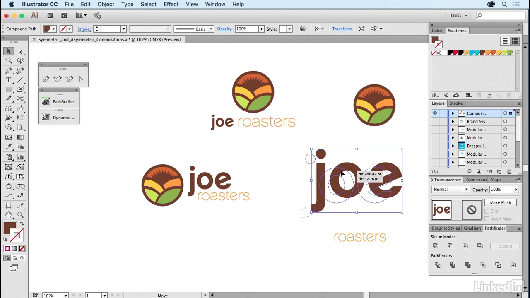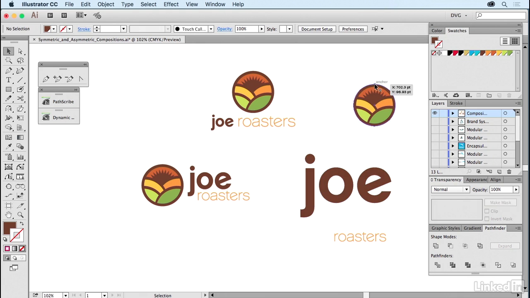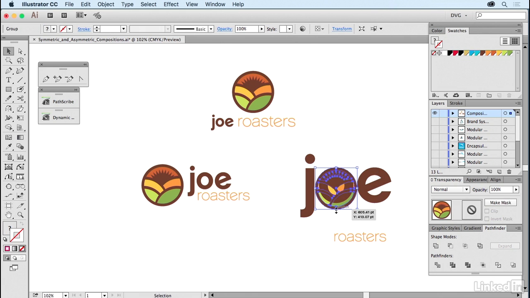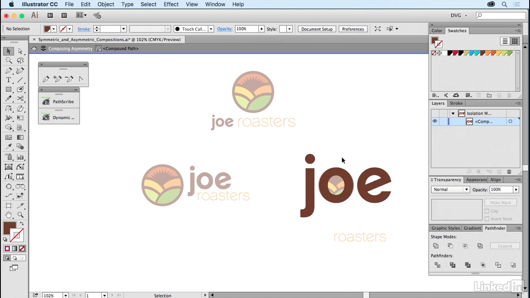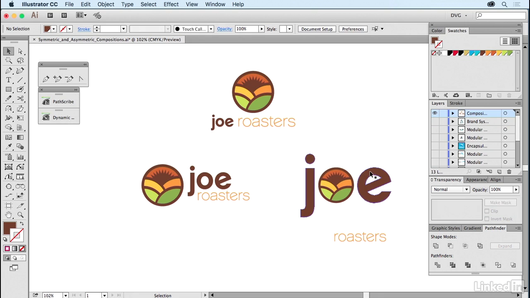We're going to make this really big. And what I'm going to do here, and this is where Smart Guides comes in. Notice how I'm over the anchor point, so I'm going to select it. I'm going to snap it to the center anchor point on the type. Then I'm going to lower this one until it snaps to the bottom one on the O. So it's sitting behind the typography, so you can see that it's back there. But I'm going to get rid of this O, and now it replaces the O with the brand mark itself. That's kind of the look and feel I was going for.